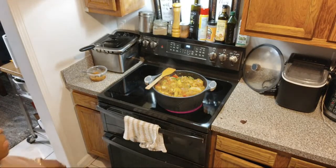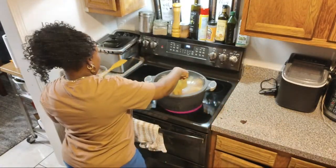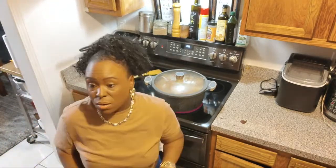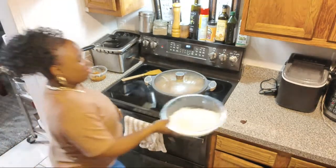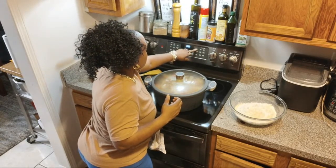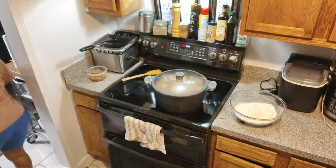Mm-hmm. All right, y'all. So, I'm gonna put the lid on this for right now, okay? Where's my spoon rest? Can't find my spoon rest. But I'll just use this. Okay, so, I got a cake I'm getting ready to make. I promised my baby that I was gonna make a cake. No, not that one. Let's put it in the bottom. Let's put it in the top. I'm gonna preheat my oven.